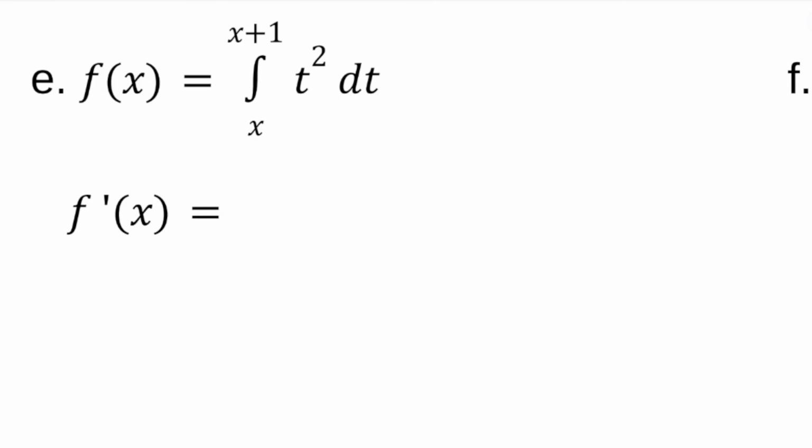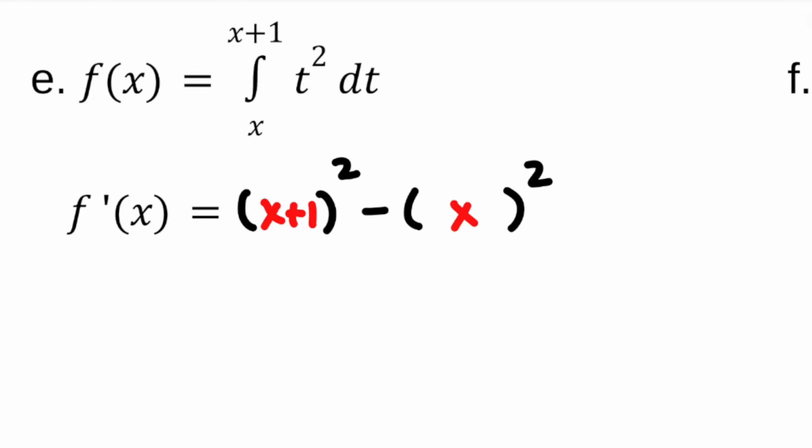Right, when we've got both bounds variable, the integral from x to x plus 1 of t squared dt, we'll be able to deal with that the way you would expect with a little bit of subtraction, right? We integrate regularly, it's top minus bottom, so it's going to be the same way here. We're taking t squared as the derivative, but I've got two different things going on, so it's going to be x plus 1 squared minus x squared. And I would not recommend trying to do anything else with that. I don't really see much benefit there.